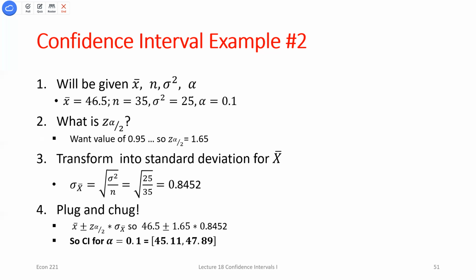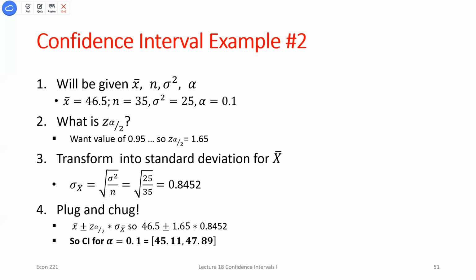You don't need to use alpha once you find it. The only reason I need to use alpha is in the process of looking up that Z value. So that's what that Z subscript alpha over 2 is. It's hard to subscript these in PowerPoint easily, but this is supposed to be the Z value that corresponds to having alpha over 2. I think when I'm writing it out here, I do a slightly better job of making it smaller to show this. Okay, cool.